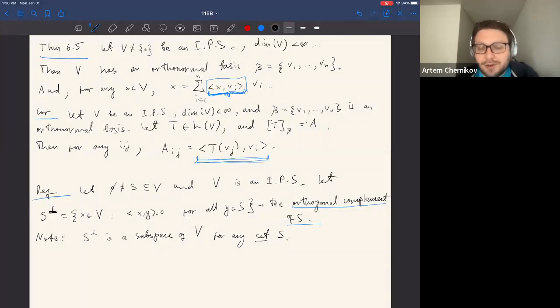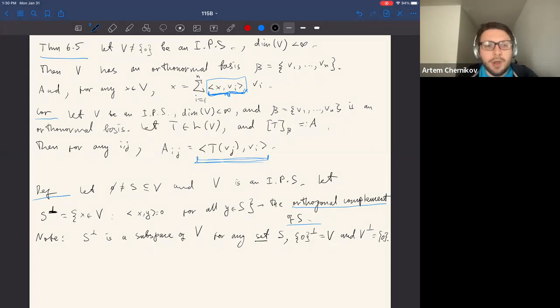This is easy to check as usual, so you can check yourself, just checking that it's closed under addition and multiplication by scalars, yeah? This follows from the properties of the inner product. So we have that this is a subspace. Moreover, we have that the orthogonal complement of the trivial subspace, the zero subspace, is all of V, and conversely, the orthogonal complement of all of V is just 0.